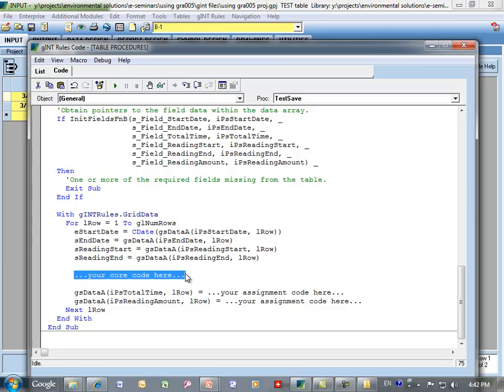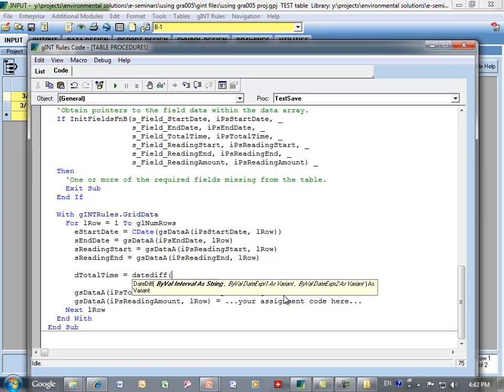And you would have to know this. It's the date difference. There is a function built into the compiler. If you've ever run any kind of VBA code or VB, DateDiff is a built-in function. You'll find that in a lot of places. You put in the interval, and we want minutes, which is n. And I'll show you where to get help on this. The first item, which is the start date, which is right there.